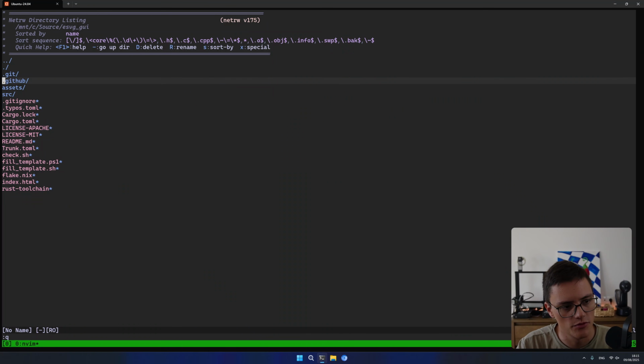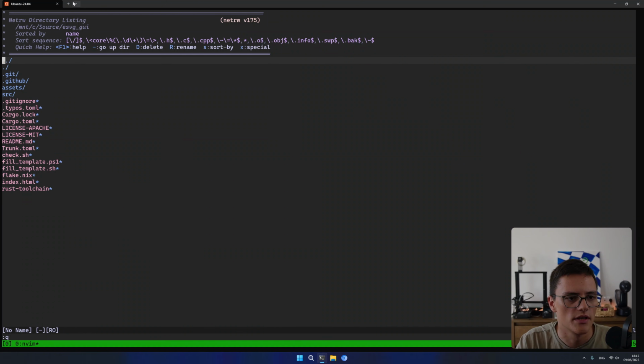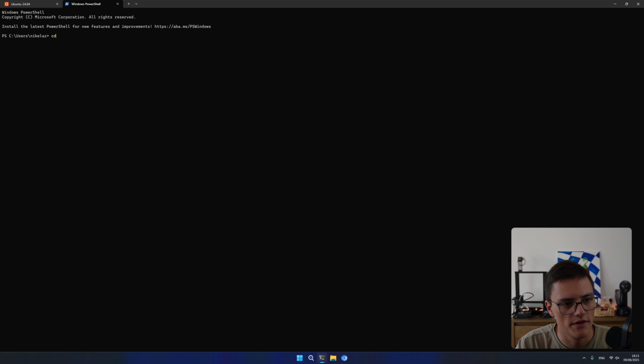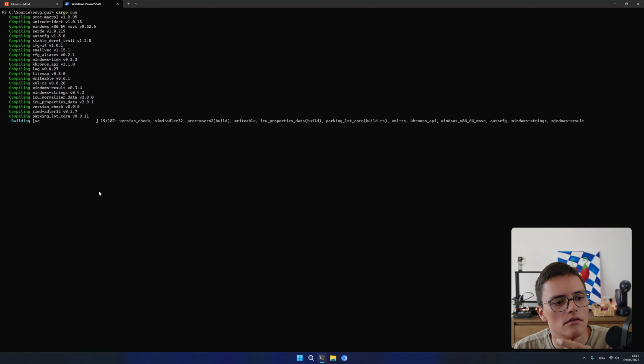Here I can start multiple terminals, but I don't expect I'll need a lot of terminals because I'll be running the app on Windows, so I need PowerShell in another tab. Let me open that. We'll go to C drive, source, and eSVG. I have the Rust toolchain, so I should just be able to cargo run this app. Let's see if we can run it immediately. It should start.